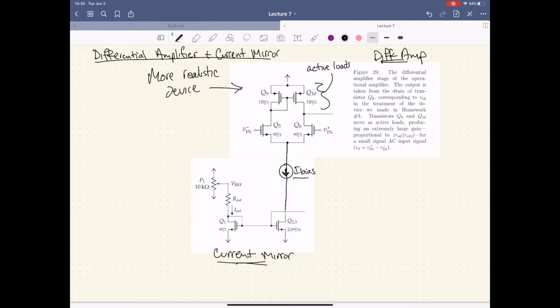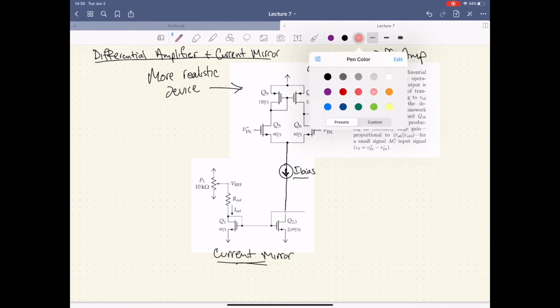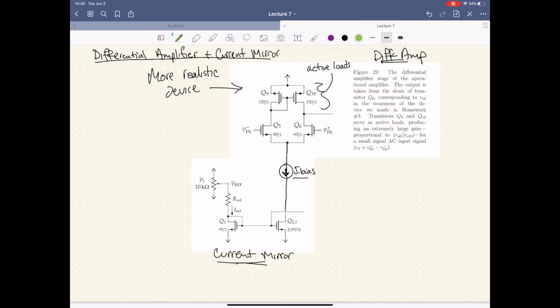This wire here, we'll do it in green. This is non-intersecting here. There's no node, so keep that in mind. We're not tying the gate and the drain together on that one. But this is going to connect over to one of our other stages later on. So just be aware. Be prepared. Okay.